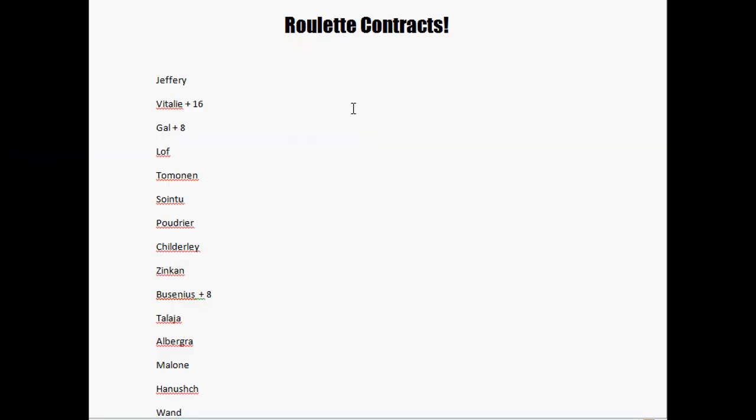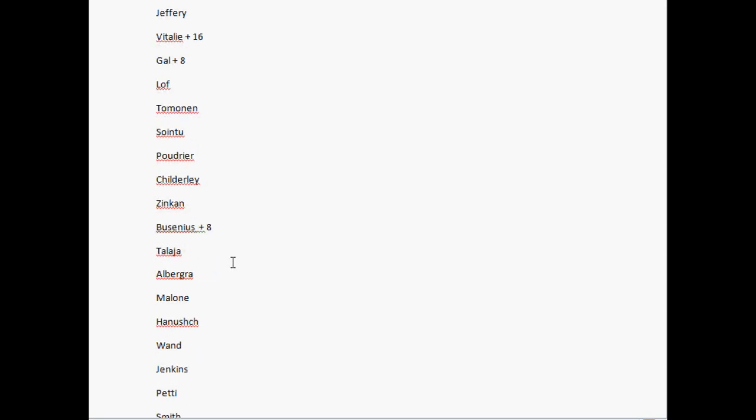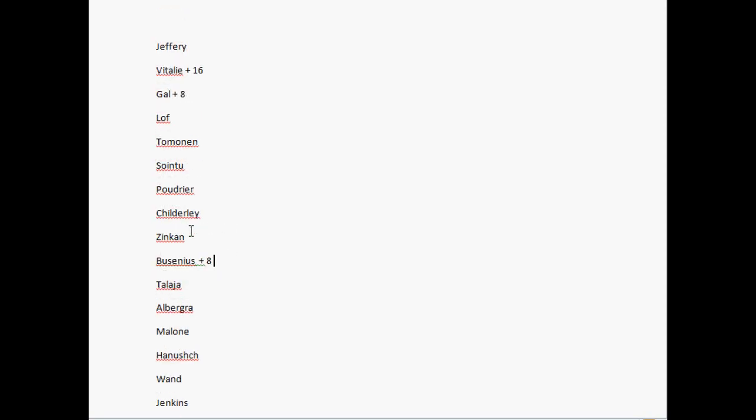Actually, before I head out here, I just want to show you guys the roulette contracts thing where I'm keeping track of all of the contracts that the people get. So Joe Vitale had 2 goals in that episode. This Gal guy had 1, and this Brunius guy, he also had 1. So he gets a +8, he gets a +8, and Joe Vitale gets a +16 to his contract. I will add the contracts when they do expire. So just wanted to show you guys that.